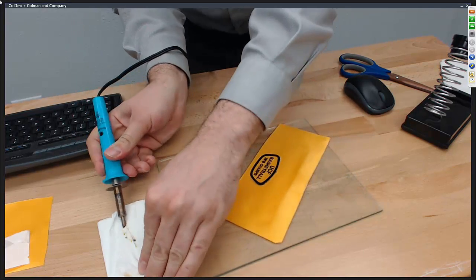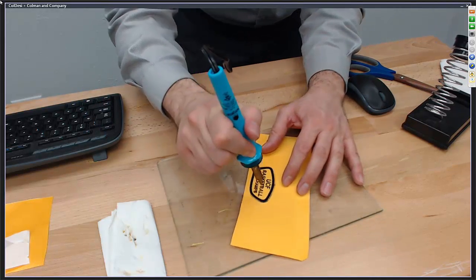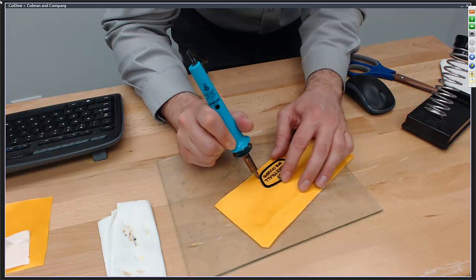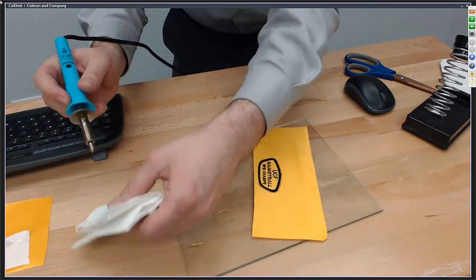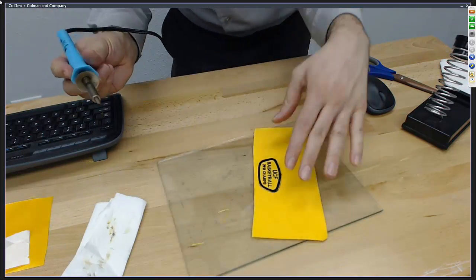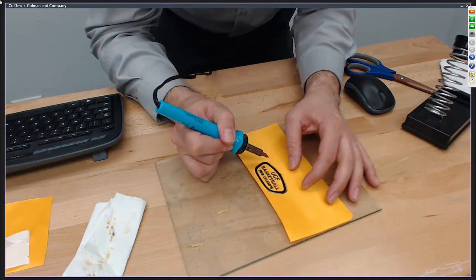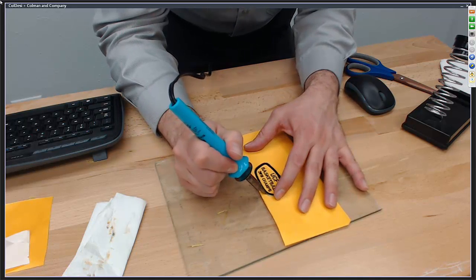You can always go back and clean up if you went too far out. If you cut too far in, you've destroyed your patch. So remember that. If you're not feeling right or something doesn't feel like it's working out well, then just know, all right, I'll go back. I see a spot that I didn't really love on the top here. I know I'm just going to go back and clean it up. It's going to take 2 seconds.